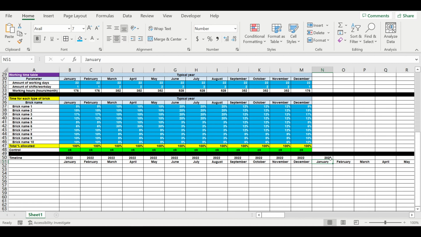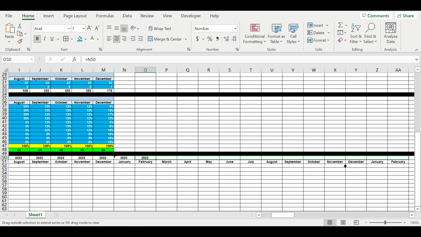So we are trying to automate this story, because if we want to displace the whole project 1 year to the right, we'll be easily doing this without manually copy pasting all timeline tables. November, December ends here.